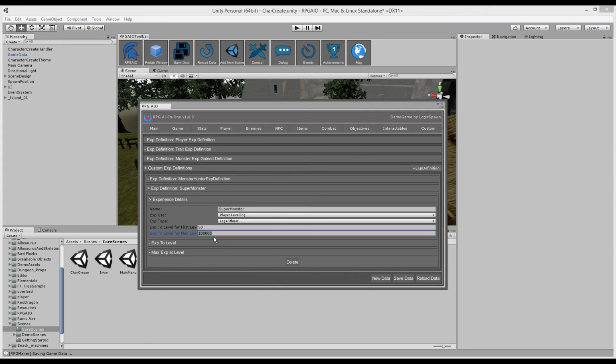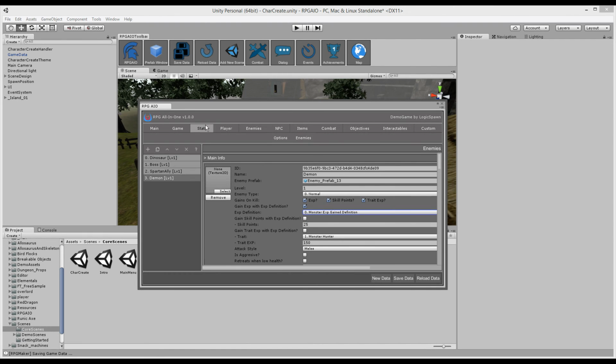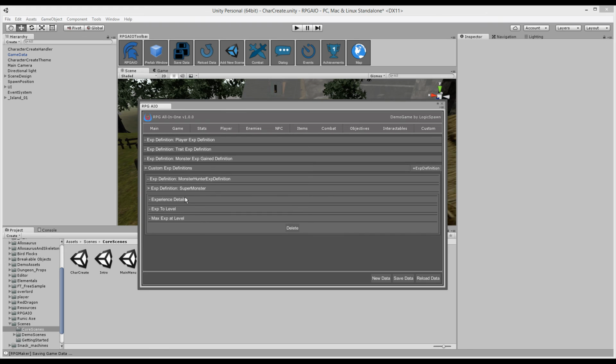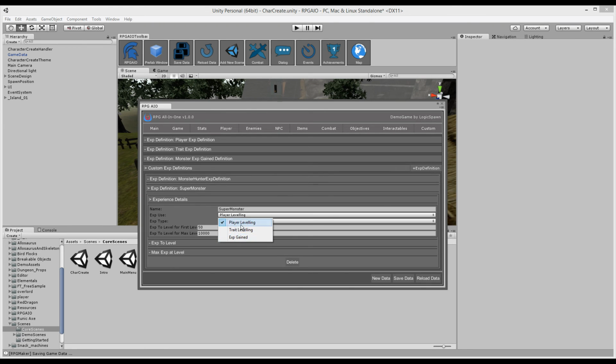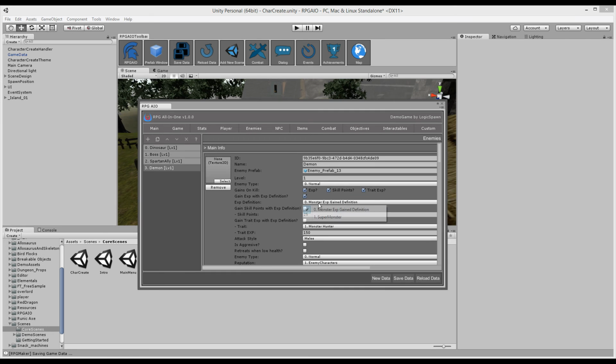And say our max levels give us 10,000. And now we can go back to this enemy definition here, sorry. And instead of using the default, one more thing we need to do. We also need to set where this experience is being used, and it's experience gained. So gained from a monster. So we can go to this demon, and rather than use the default one, we can use the super monster one.